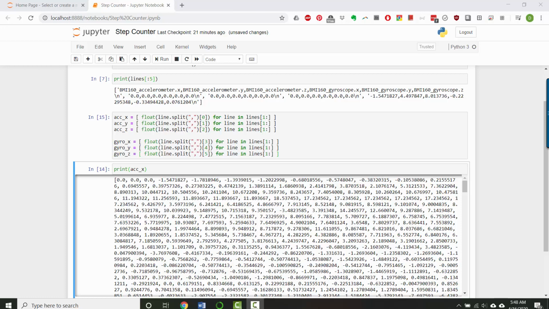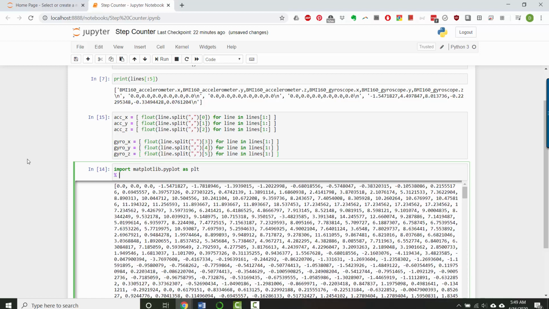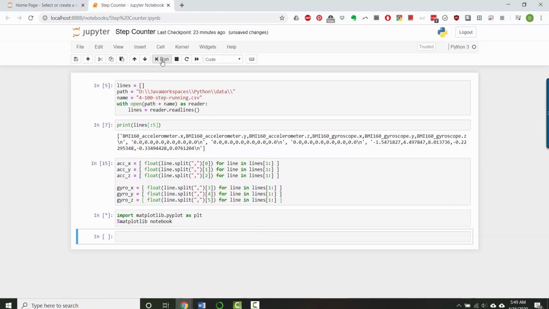So now let's plot the data. I'm going to remove the print statement for this box and instead have a new input where I'll say import matplotlib pyplot as plt. And then I'm going to have a special command here that controls how the plots display in the Jupyter Notebook. I'll tell you what it means in a minute, but let's go ahead and run that. Great. And so now let's make a basic plot.